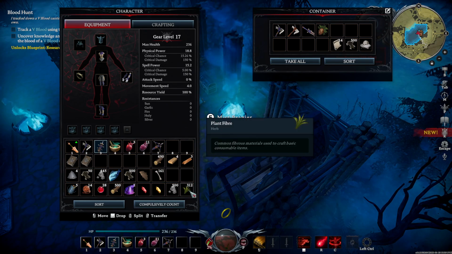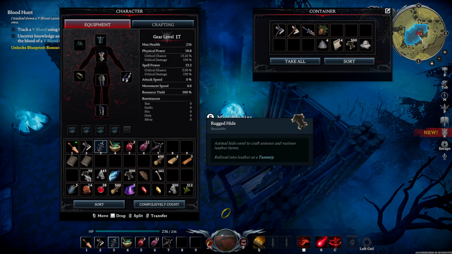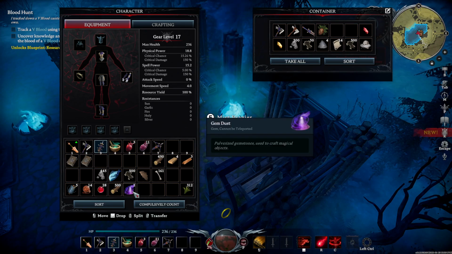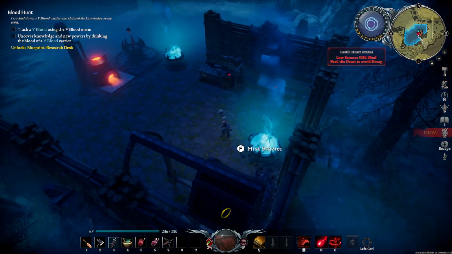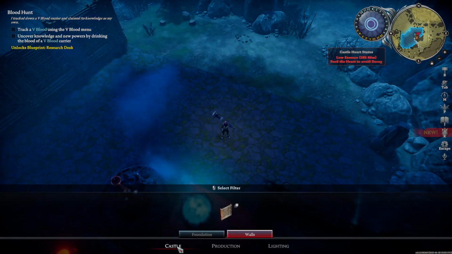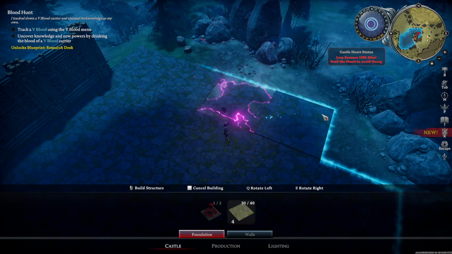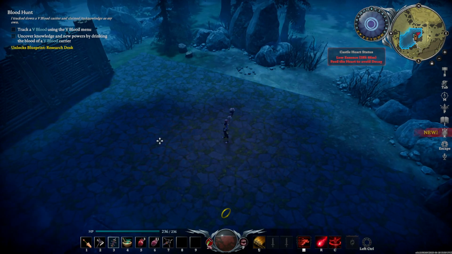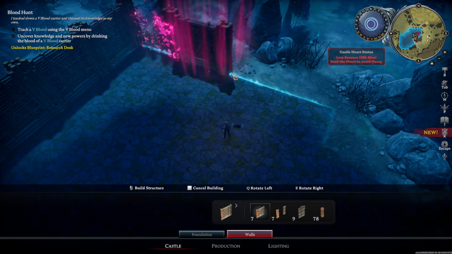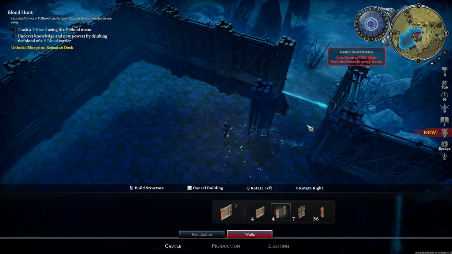Rugged hide, I don't think we need those yet. Stone. Stone dust. Here, these would be the essence, yes. That's what it's called, essence. We want to go to B, no, we want to go to castle. Foundation, 7 more floors. That's all I wanted, right there. And then we will put up some more walls, I guess. And we'll put a door here.